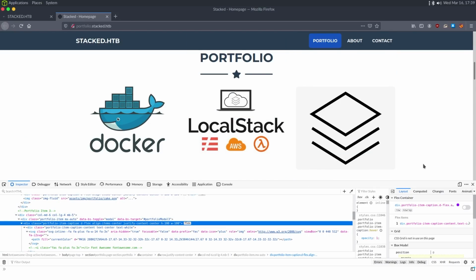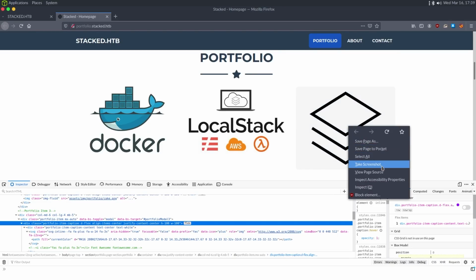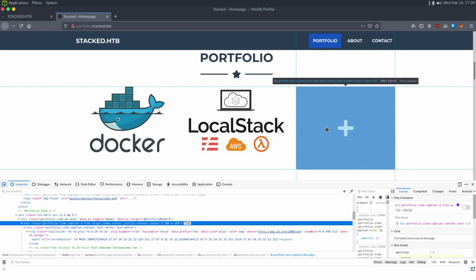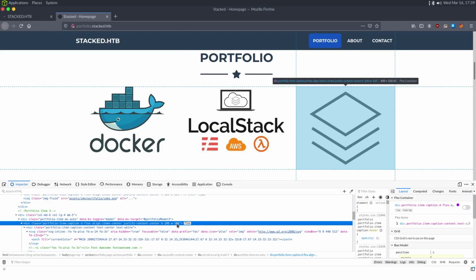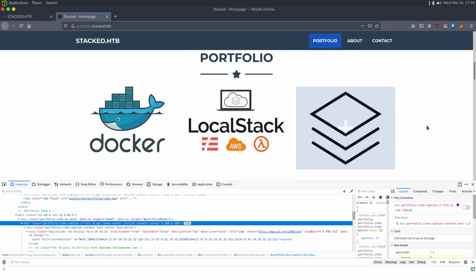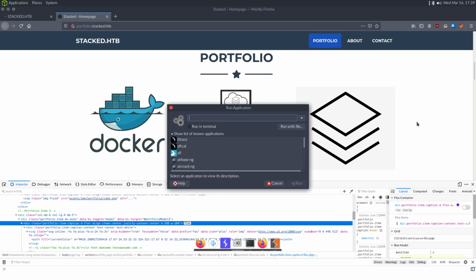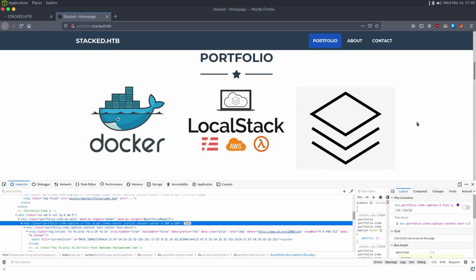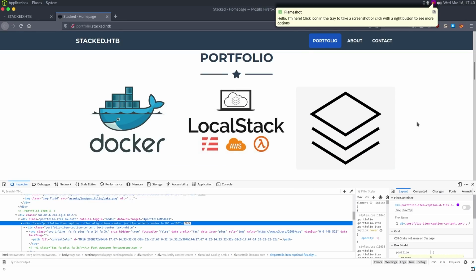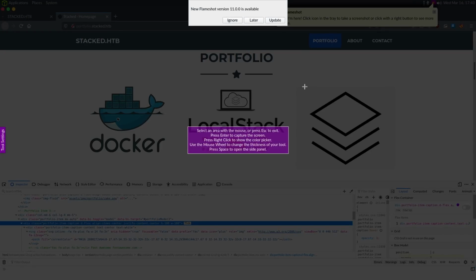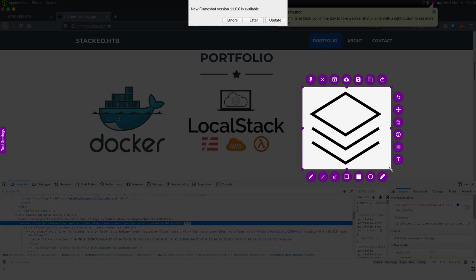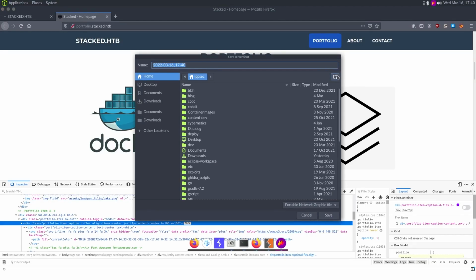Let's see. Can I just save image? Save page? I'm guessing not. Because I was going to say, if I can save the image, I can just go to like Google and do a reverse image search. Let me open up Flameshot. Now I can print screen. I'm just curious if this works. So copy. This is generally what I would do, and hunt for the save capture. I'm just going to call this logo.